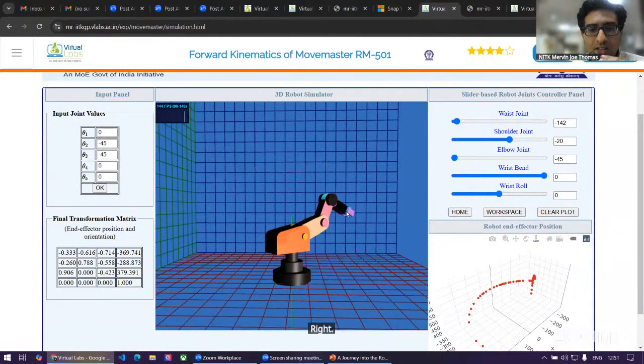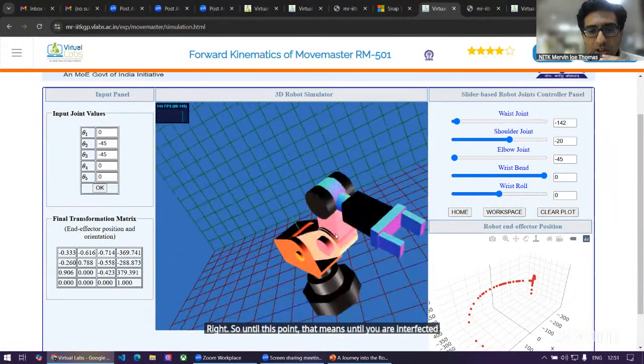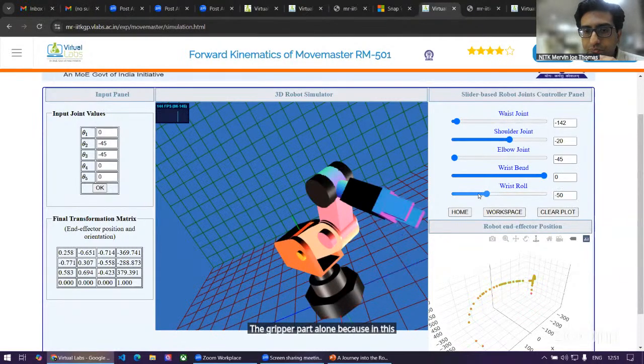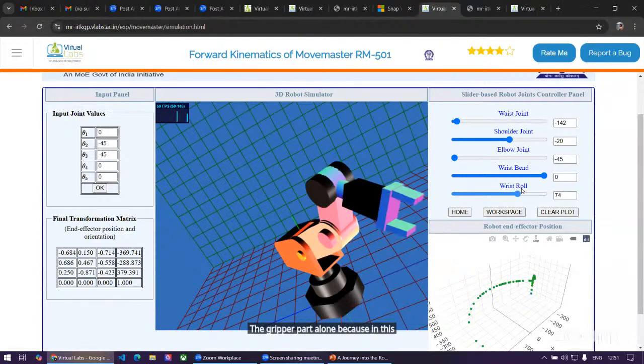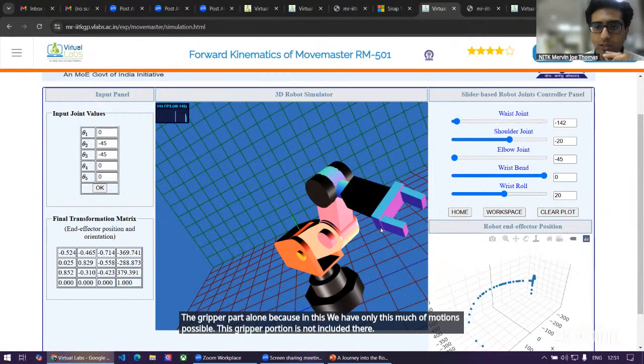So until your end effector, you can model using this virtual labs, but the gripper part alone you'll have to simulate separately, because in this we have only this much of motions possible. This gripper portion is not included there, right?